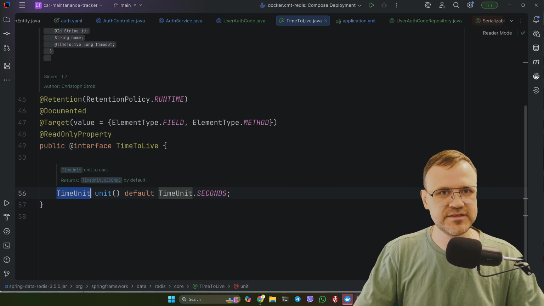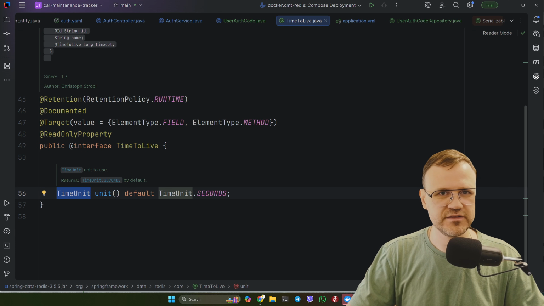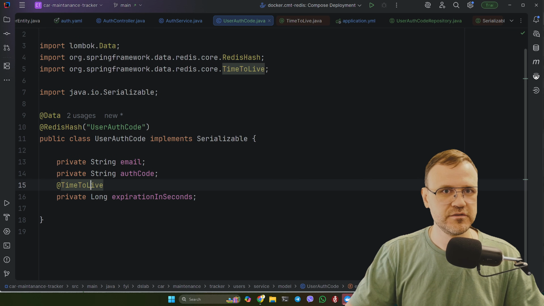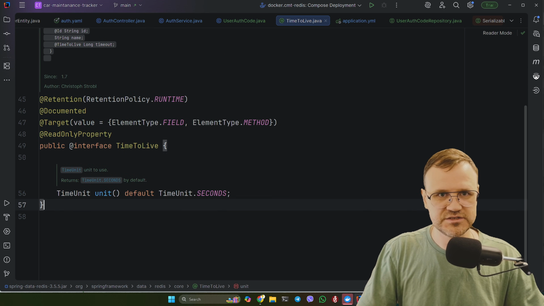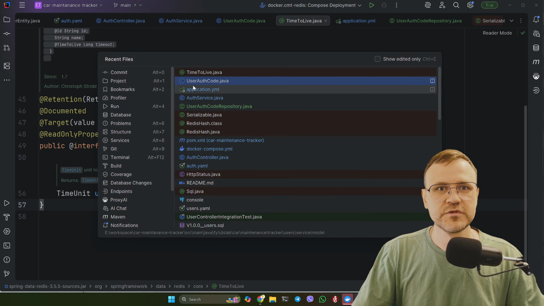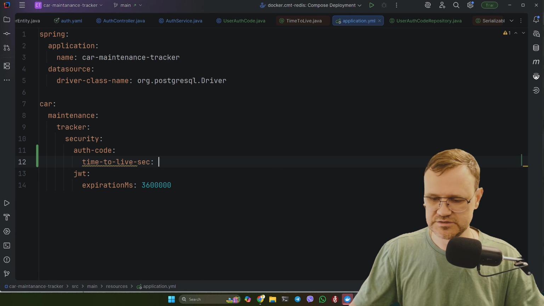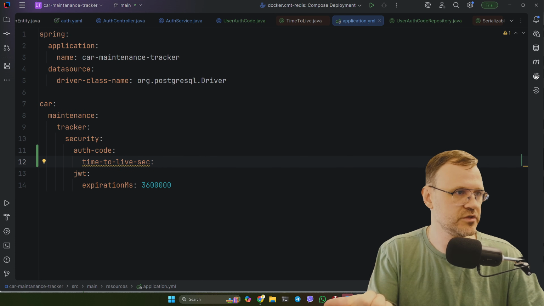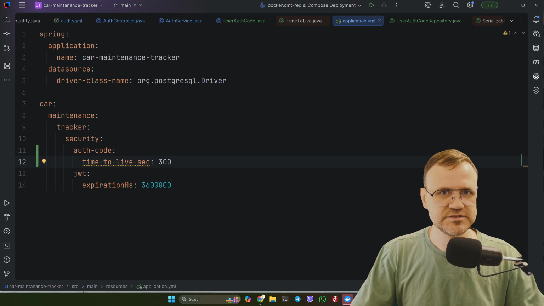We can specify the time unit. It's fine. By default it's in seconds. Okay, let's do it in the same way, in seconds. For example, we want to store this code for 5 minutes, 300 seconds.